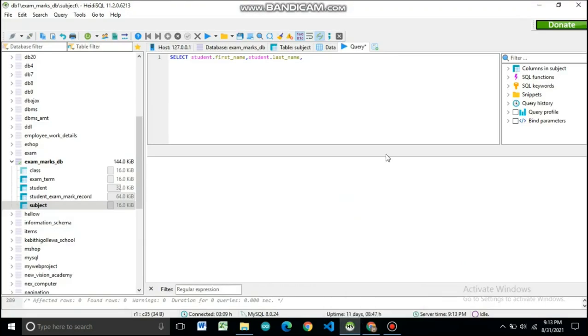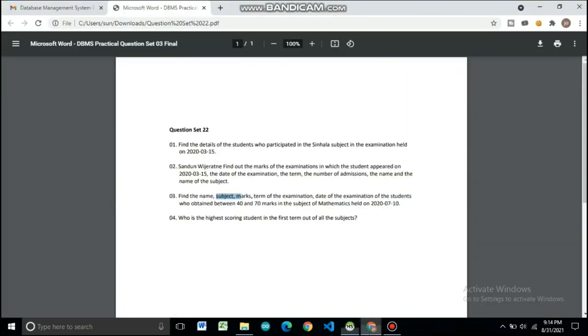So I'll be getting the subject straight from the subject table. So I need to type subject.subject_name, the marks I'll get from the student exam mark record table, mark, and next I need to find the term of the examination.